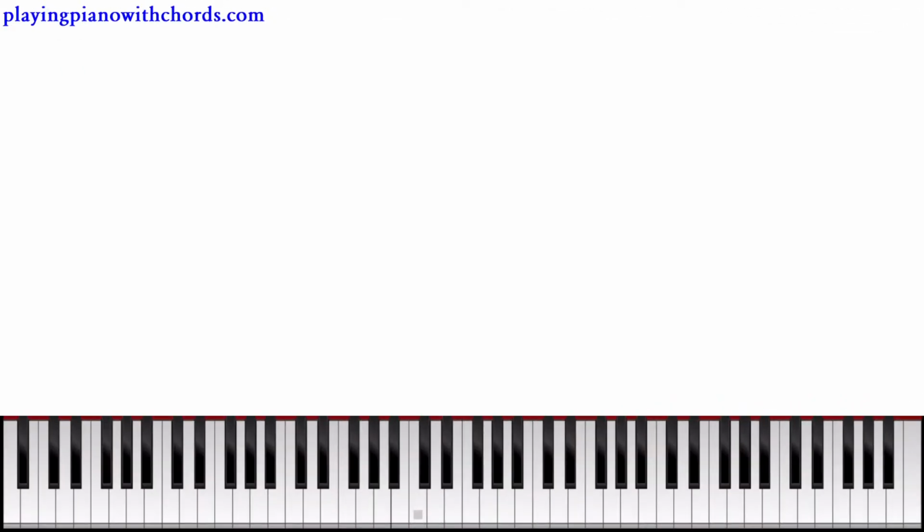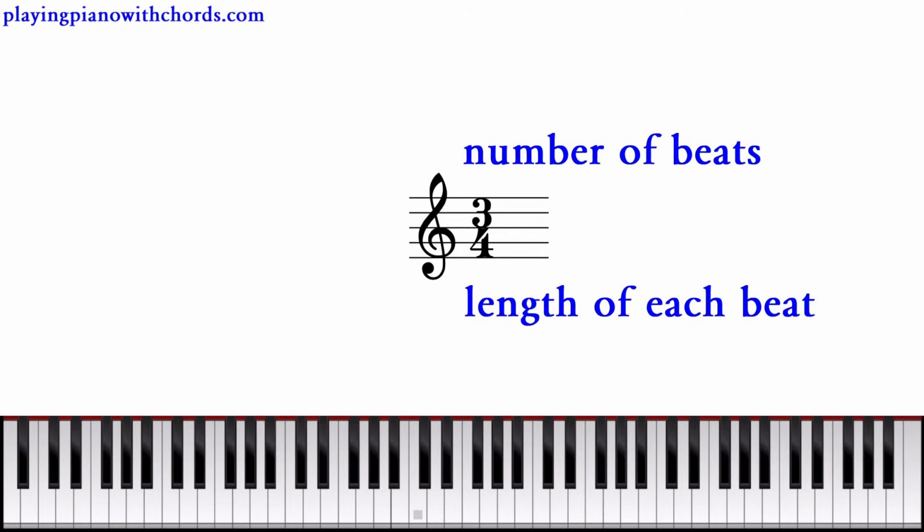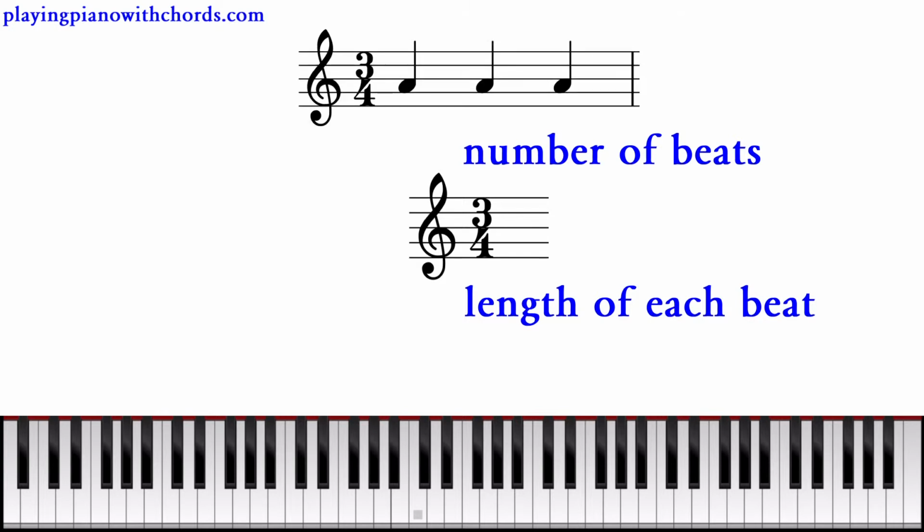Here are some other common time signatures. If you have a 3/4 time signature, you have 3 beats per bar, each the length of a quarter note. This one is also very common. For example, if you have a waltz, you have a 3/4 feel, which goes 1, 2, 3, 1, 2, 3, 1, 2, 3, 1, 2, 3, and so on. 3/4 is used a lot in classical music, but also in ballads or R&B music.